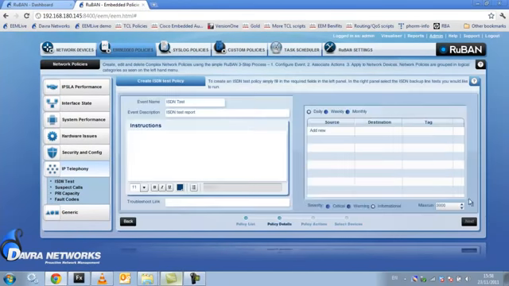So create a new one. So this policy can be used to test ISDN backup links to ensure that if they were ever needed, they'd be available to come up. So you can do that by doing a simple ping to that backup link. So you just put in your IP address to ping from. The destination is the IP address of the backup ISDN link, and you give it a descriptive text. And you can add as many as you want here.